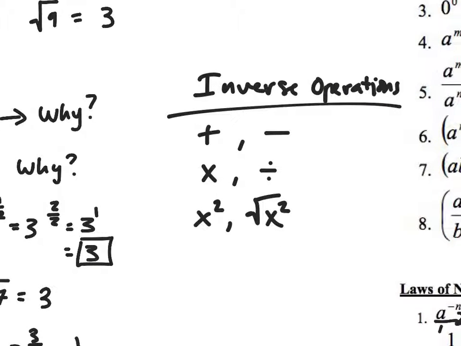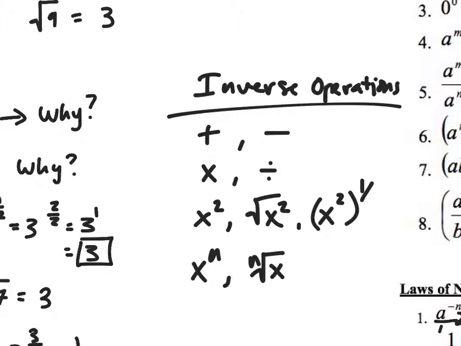And so what I wanted to think about is, what if we do this to any exponent, x to the n? Then we're taking the nth root of that number. Instead of always doing square roots, I can think of this as rational exponents. Whatever root I'm using, that would be the denominator. So x raised to the 1/n power is the same thing.